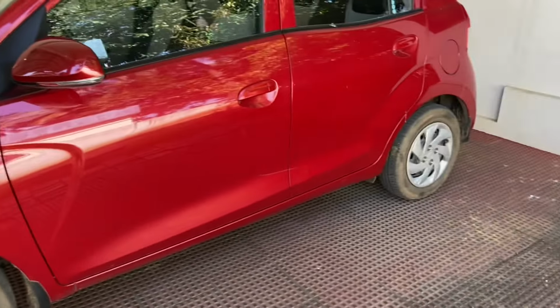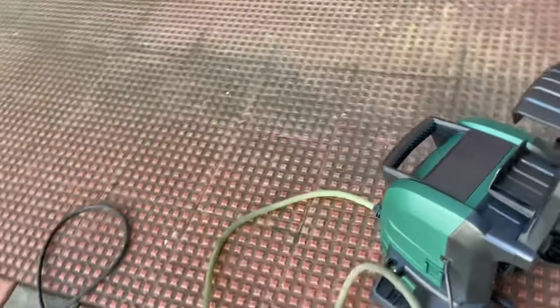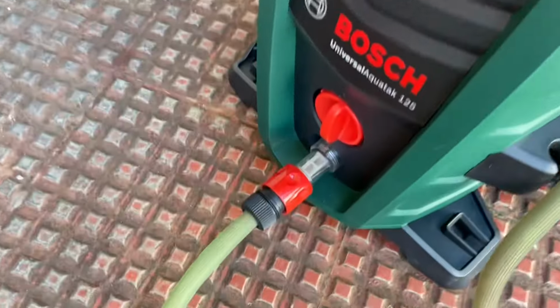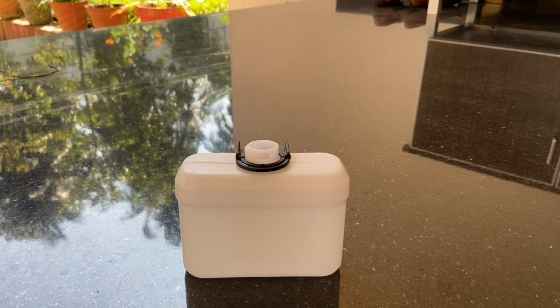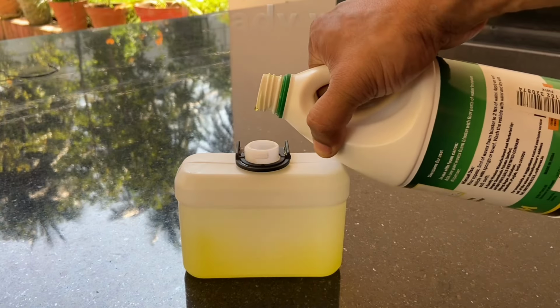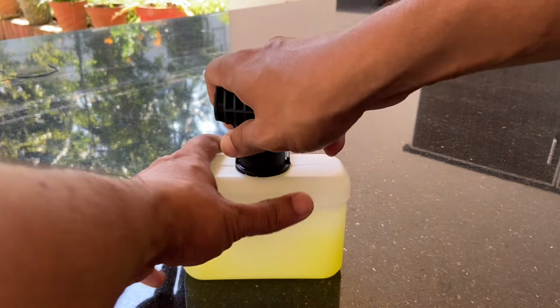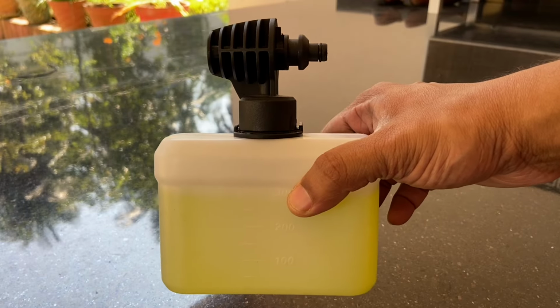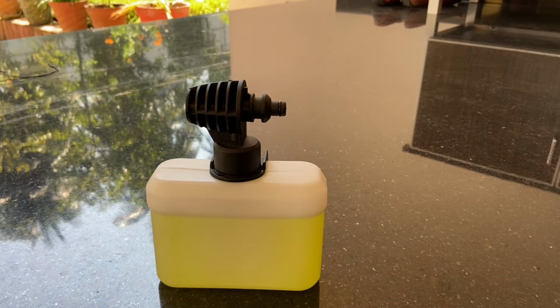Our idea is to first do a complete wash of the car once before we spray the foam. Turn on the tap. So it's now connected here, no leaks. Ensure that there are no leaks on these pipes anywhere. We'll now fill up this detergent container with the foaming concentrate. So there's about 300 ml of water, and I've poured about 20-25 ml of the foaming liquid concentrate. Let's see how well this bundled foaming lance works.